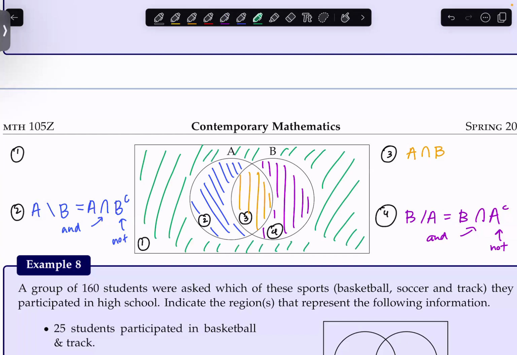And they're also outside of B. Really, what we can see is that it's outside of the union of A and B here. Right? If I take A and B and I think about its complement, the things that are not inside of it, that's exactly what this region is representing. So I'll take A union B and I'll take the complement, and that's exactly the region on this outside here.